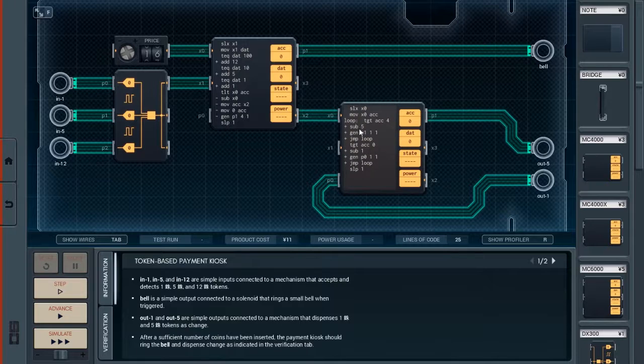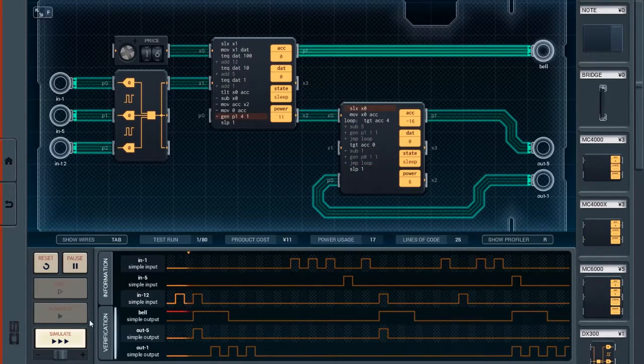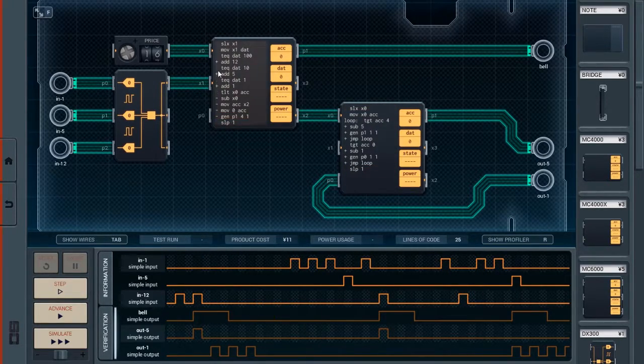If it's not, then I test if the accumulator is greater than 0, so 1 or more. And while this could trigger if it's got 5 or more, it shouldn't. But if it is 1 or more, then I subtract 1, and generate a pulse out of P0 for 1 second, and then jump back to loop. And so if the accumulator reaches 0, it should hit the bottom and sleep 1. So let's test the... never mind. Okay, so no, I guess I did need to test if x0 is greater than the accumulator.